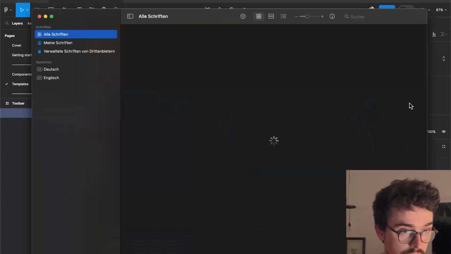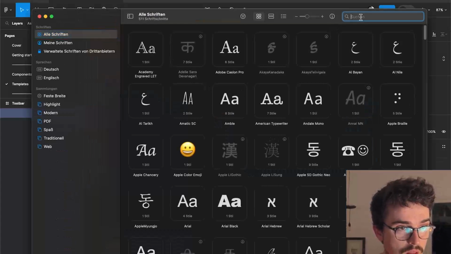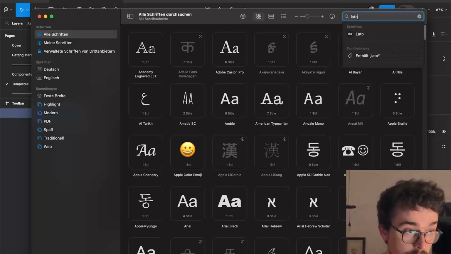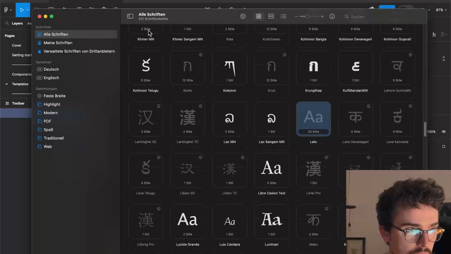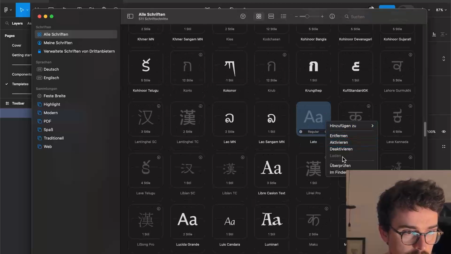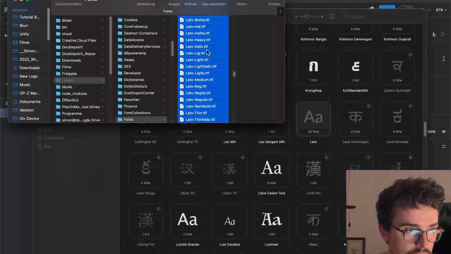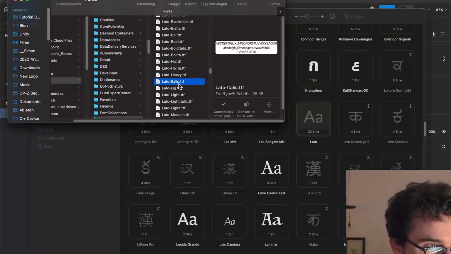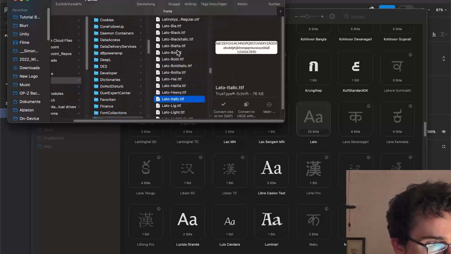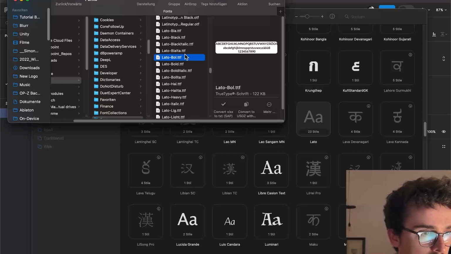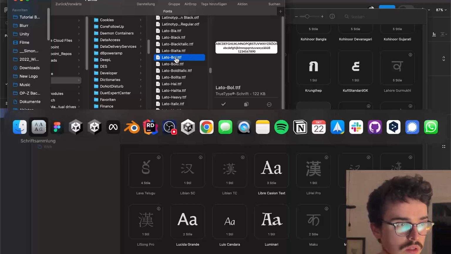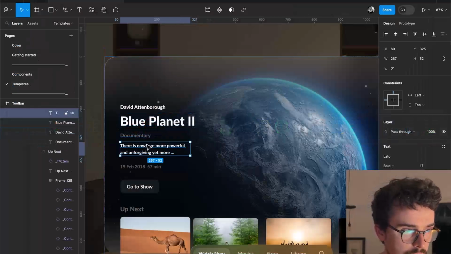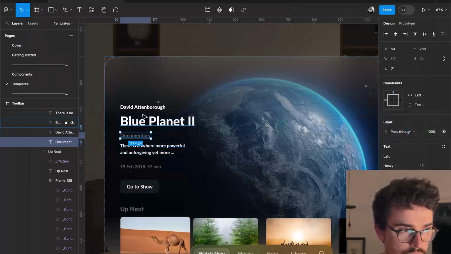Let's get it from my fonts. Lato, check in Finder. Let's take bold. It's a good in between. You can add all separate fonts. I will do it now just with bold.